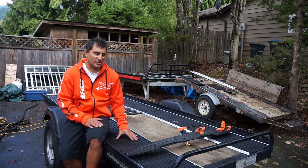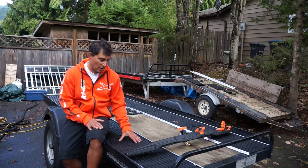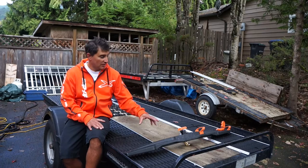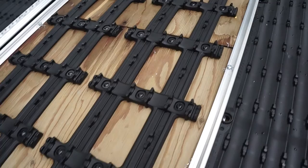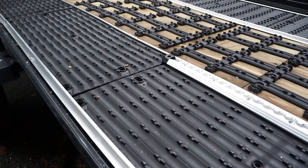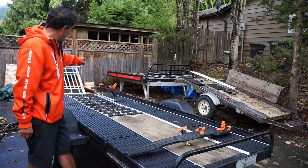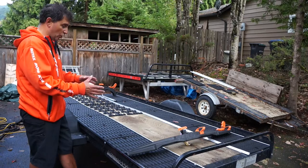There you go, guys. We've taken this awesome Marlon Caravan single sled trailer — perfect for getting your sled to and from the hill — and made it even better with all the products from Super Clamp: the extra-wide Super Glides using the edge rail trim for a pro look and easy install, the front Super Clamp for a quick, lockable tie-down on the front of your sled, the Super Traction Grid in the middle so the track grips and won't slip on the plywood when there's ice or snow, and the Super Track in the two-foot adjustable length so we can move the rear Super Clamp tie-down — also lockable — forward or back, whether carrying a 137 or up to a 174 on this trailer. Super adjustable and super safe.